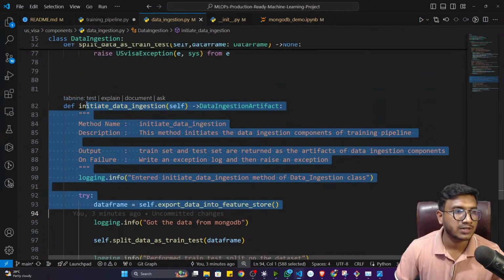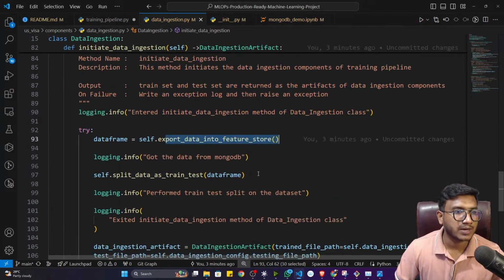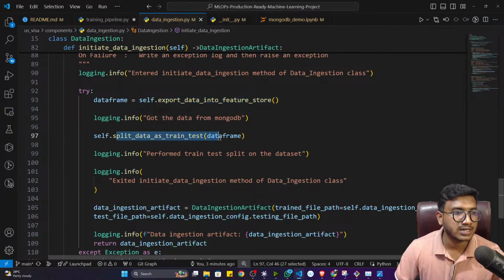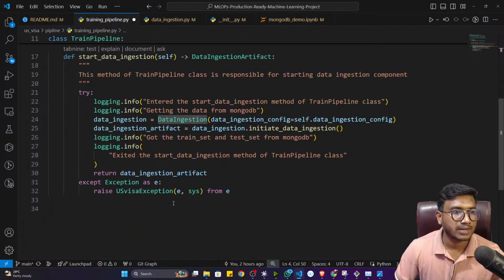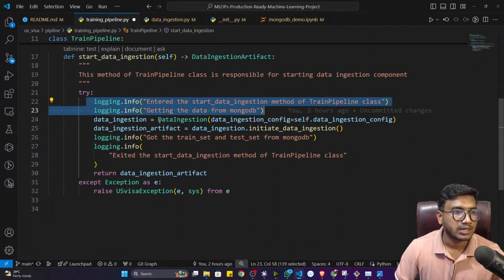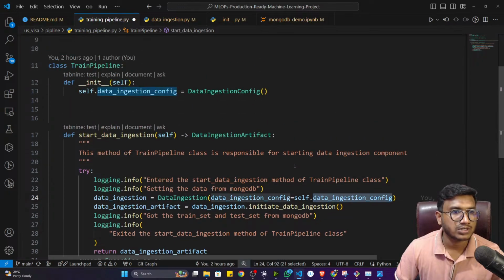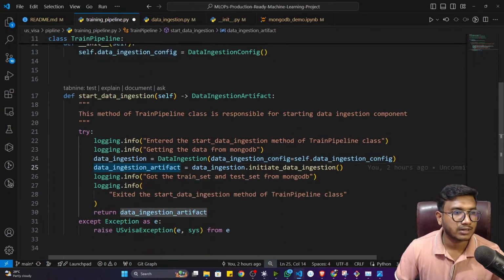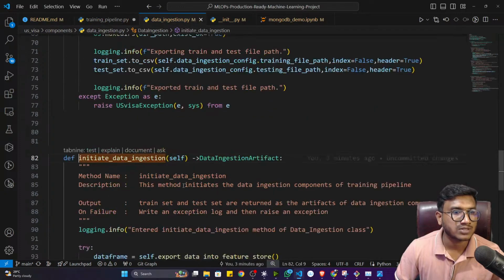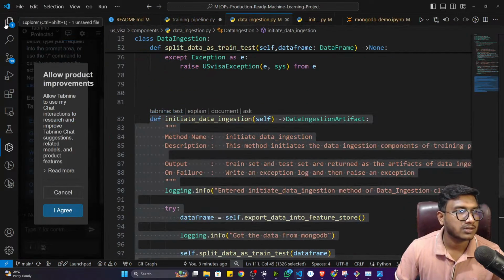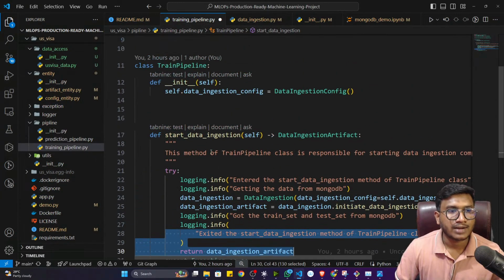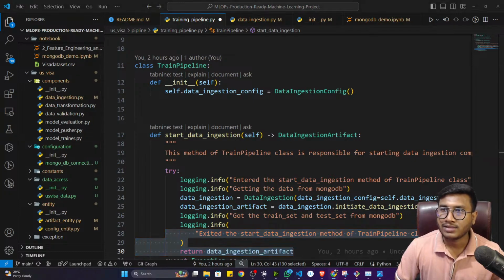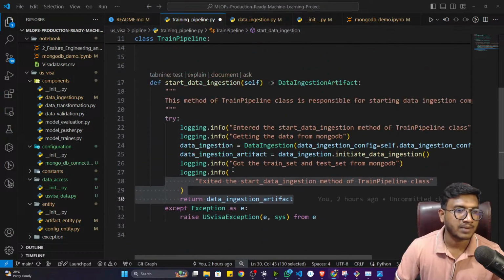So if I execute this initiate_data_ingestion, it will execute your export data from the feature store as well as the train test split. That means I only need to call this particular method and everything would be executed. Here what I am doing is logging the information, initializing my data ingestion, and it will take the configuration that I'm passing, and from the object itself I'm calling initiate_data_ingestion. That means this particular function I'm calling. And once this function is called, your data ingestion will start and it will ingest the data inside the artifact folder. This will be clear, guys. Let me first of all execute, and everything will be clear in your mind, like what is happening here.